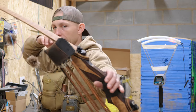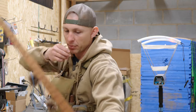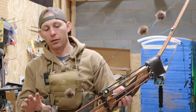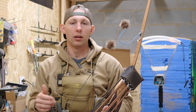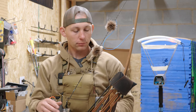I can draw back. I can get to the same anchor point. But then when I get in a stand, I'm really bad about short drawing. So what this clicker does, it forces me to get all the way back into my draw and to get the same draw length every time, because you will definitely change your point of impact a lot if you're shooting the way I do, which is by string walking.